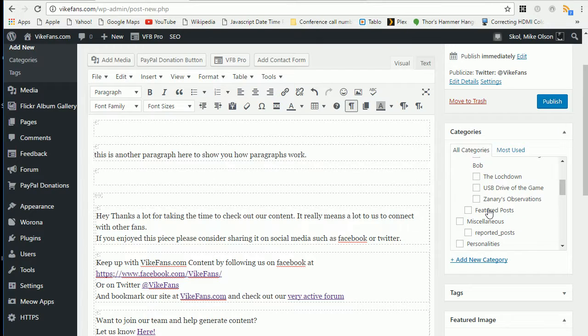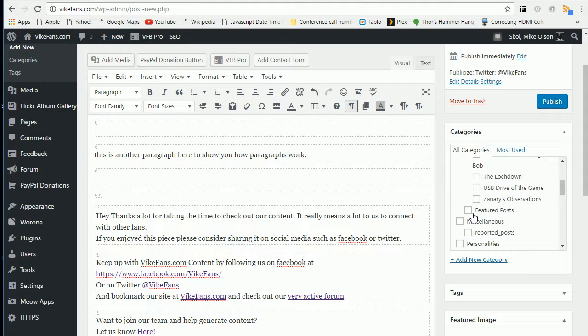From there, also you want to check featured posts if you have a show slide. If you don't have a show slide or don't know what that is, contact me and I'll let you know. If you don't know, don't check this, because what that does is it puts it at the top of our page in the slider. And in order for the slider to work correctly, you have to have an image in there, and an image has to be a certain dimension. So contact me if you're wondering if you have an image, and we'll talk more about this in just a few minutes.